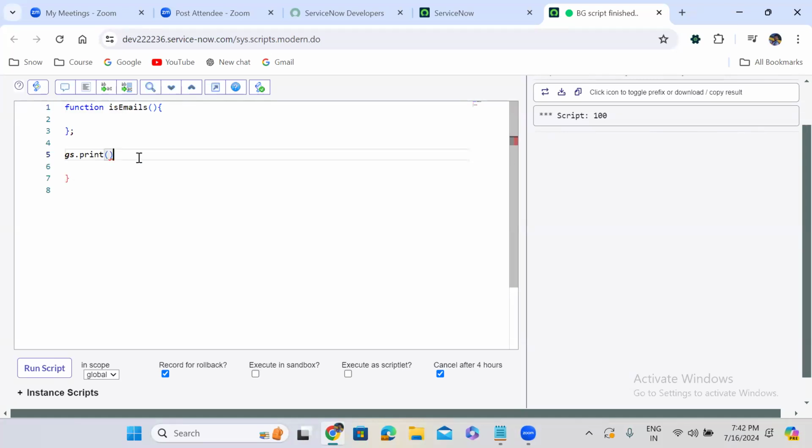Sorry, my mind is not working. isEmail. Remove s here, remove s here as well. isEmail. Here I am passing email. abc@gmail is not an email, right? So here I am taking it as email. Here I am taking it as email.